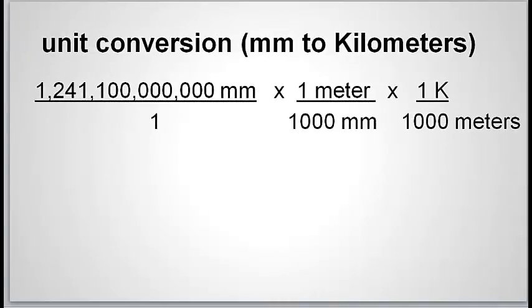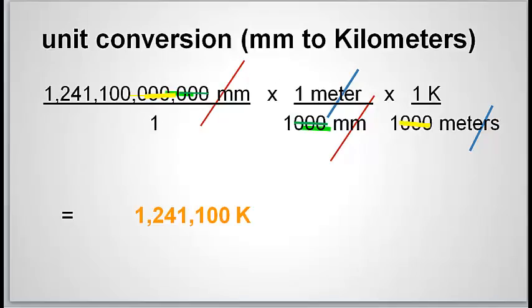First, since the digits are in millimeters and walking speed is measured in kilometers, we need to convert the millimeter number to kilometers. I will do this in 2 steps. I build one form of 1 using the fact that there are 1,000 millimeters in 1 meter and there are 1,000 meters in 1 kilometer. How did I decide which unit goes on top? Because I know that I wanted unneeded units to cancel out.